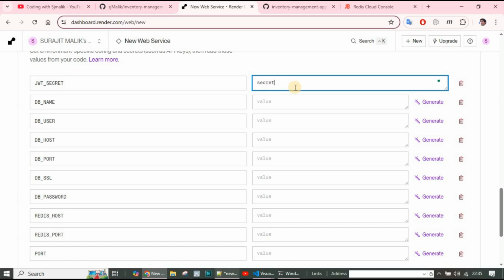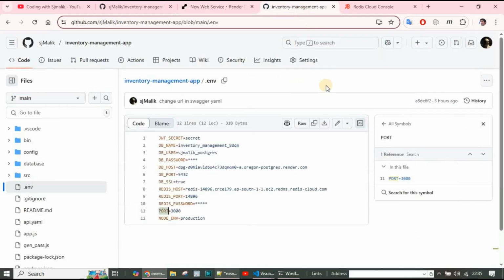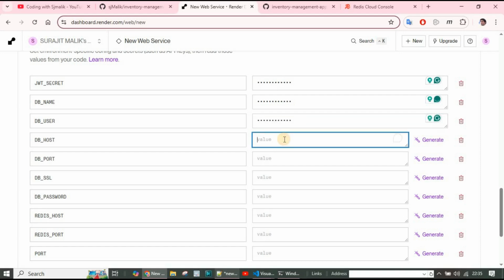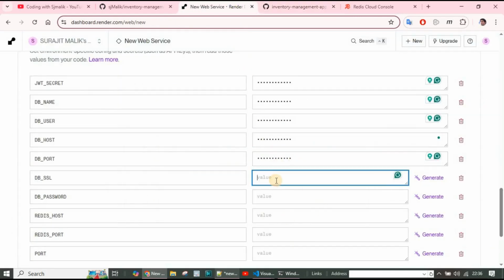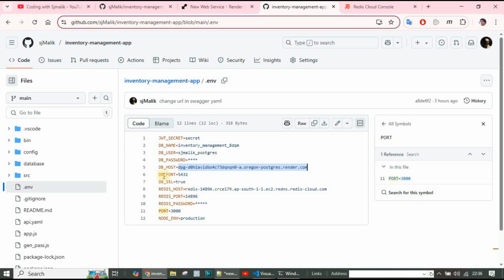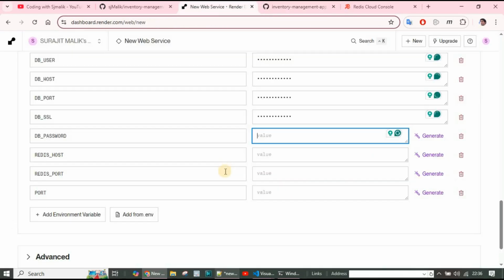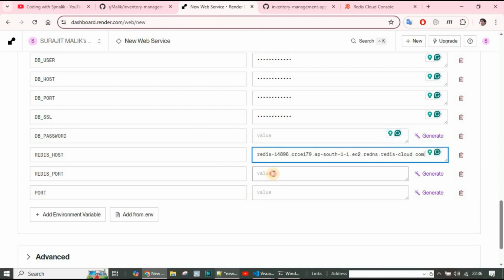This will be secret, db name, our remote database name, remote database username, port is 5432, and the db host I'll copy and paste over there. db ssl true, db password I'll put later, redis host, redis port.